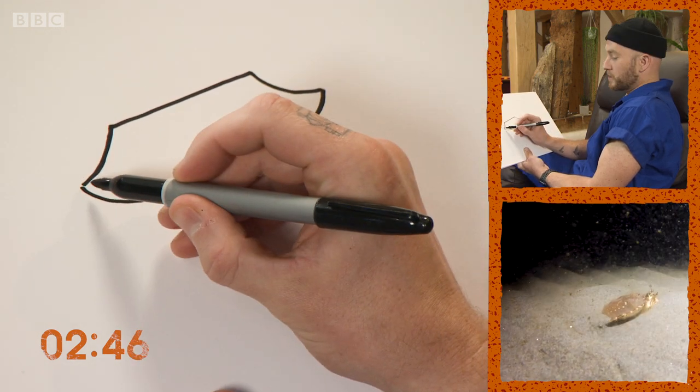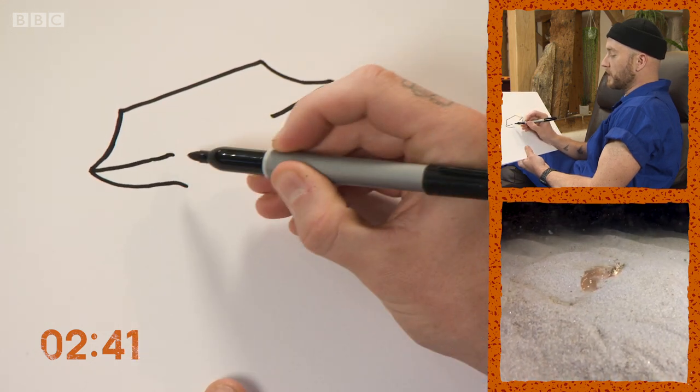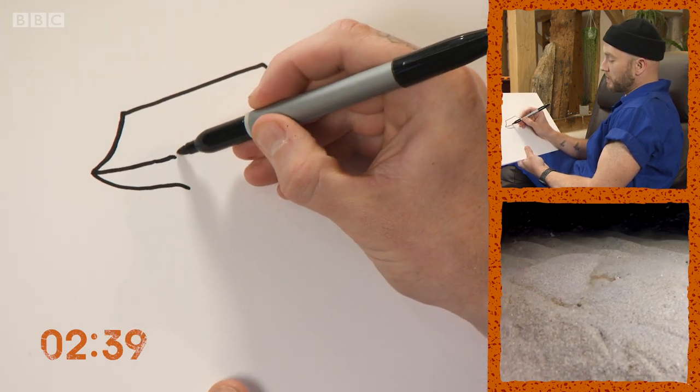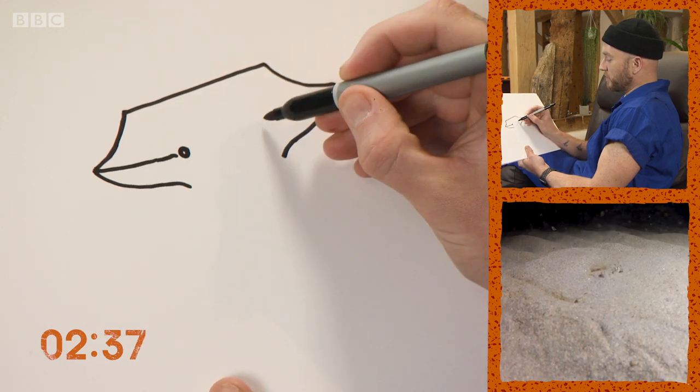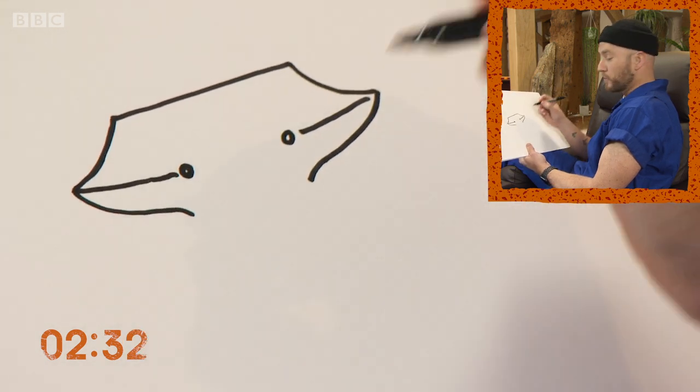There's a little line that goes around the top that separates the top and the bottom. When this gets near the middle, leave a big gap and you can draw the eyes. Now the eyes are compound eyes, which means they're made up of hundreds of tiny lenses so they can look in front of them, behind them — they've got a really good field of vision.